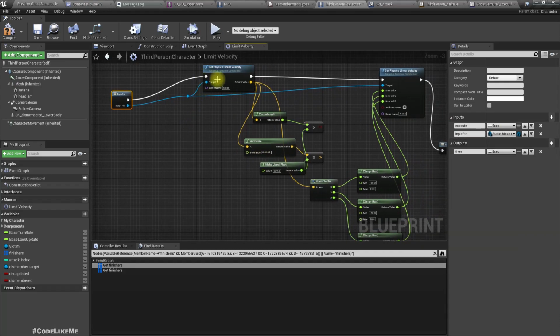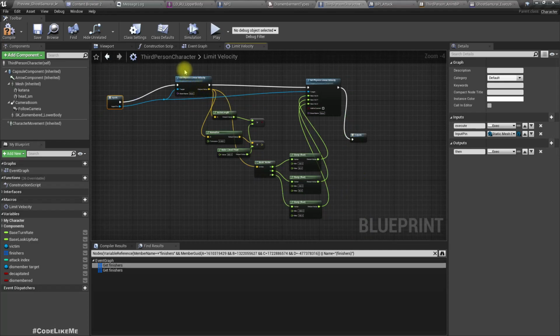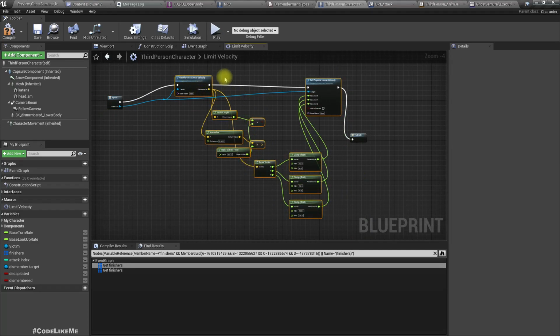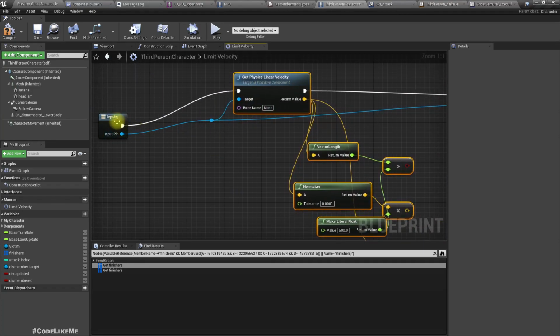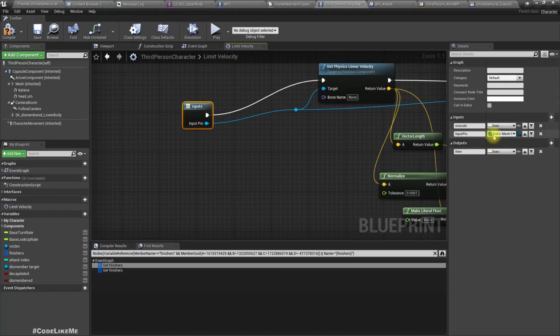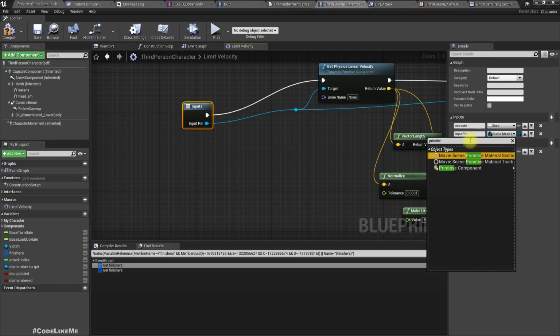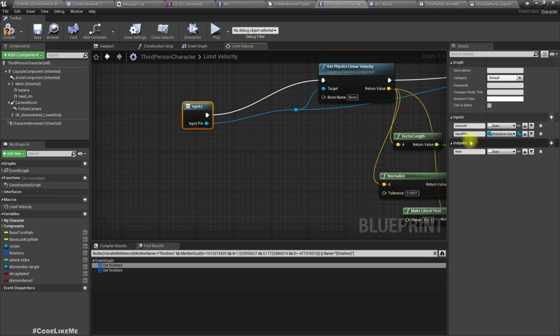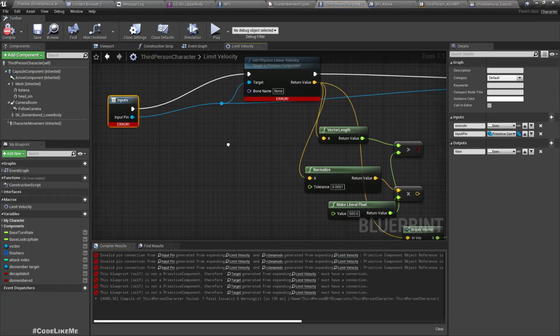Alright, so we can't reuse it. Right, so but let me copy this then. This is a primitive component, so can we change it to a primitive component? Then I think I should be able to connect a skeletal mesh as well.